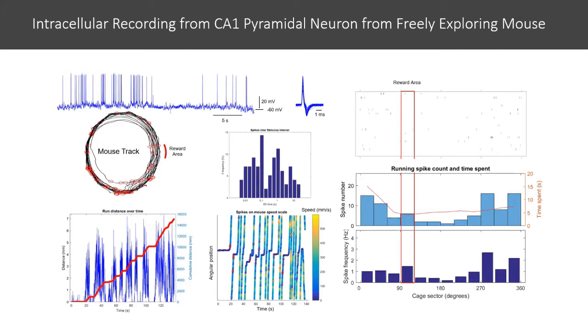This tells us that there is some clustering of the spikes. Below, you can see the angular position of the mouse with respect to the mobile HomeCage, which has been color-coded with the animal's speed. Hence, a horizontal trace on the plot will be color-coded in dark blue, since the mouse is not moving. When the mouse moves, you can appreciate lighter colors. In the same plot, open red circles represent spikes occurring during exploration, which were obtained when the mouse was moving at higher speed than 2.5 centimeters per second.